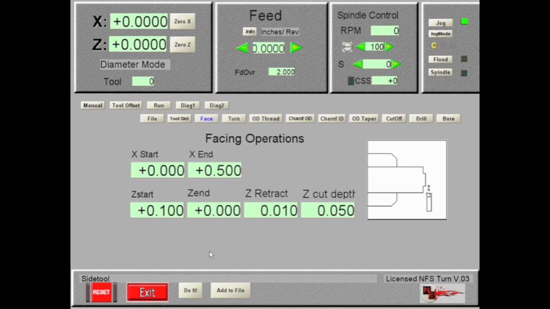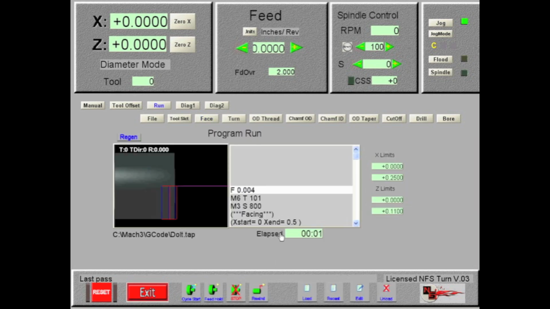Now I have two choices here. If I wanted to see what this operation does, I can click the Do It button. It will immediately appear in the Run screen, and notice I'm seeing just that facing operation. I do see the spindle start information, and then I'm going to see the facing operation. In this case, it's going to take 2 cuts of 50 thou each, and that's the condition that I want. I could click the Run button now and run this immediately on my lathe. So I could face off some stock by doing nothing more than filling in those blanks, coming to this screen, hitting the cycle start. It's wanting a tool change.